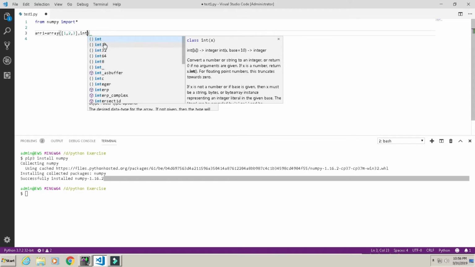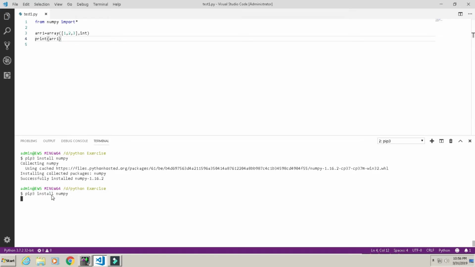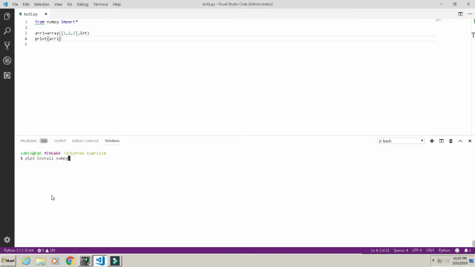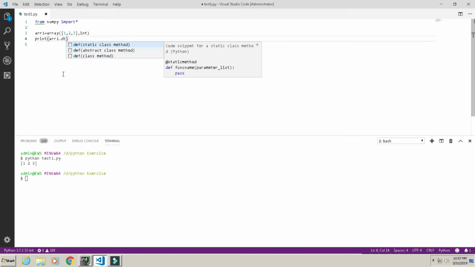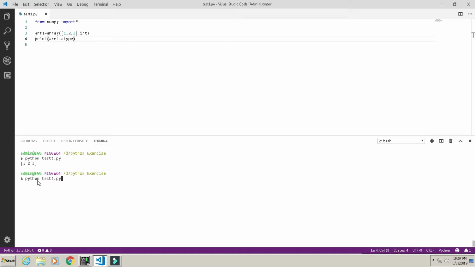Now print arr1 and let's see what happened. Oops, let's clear this and see, 1, 2, 3. Now print arr1 dot dtype. So it is integer 32 type by default.